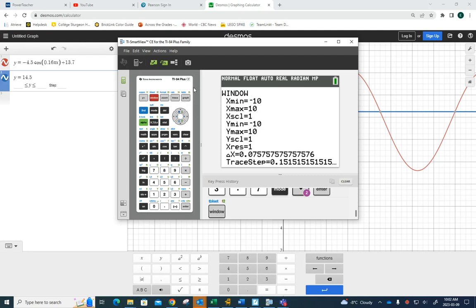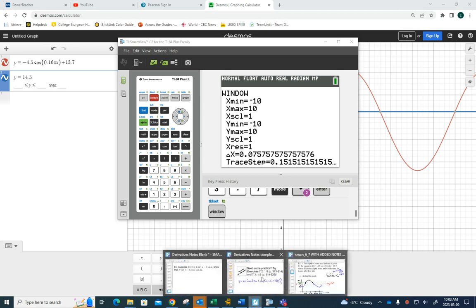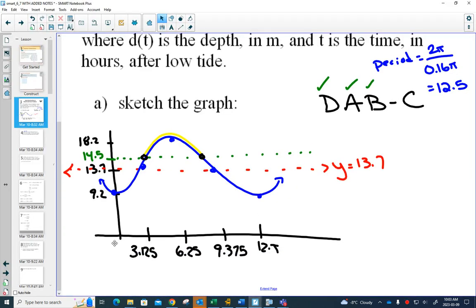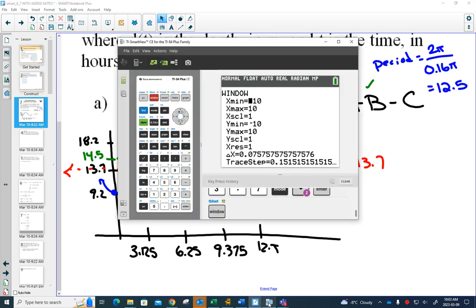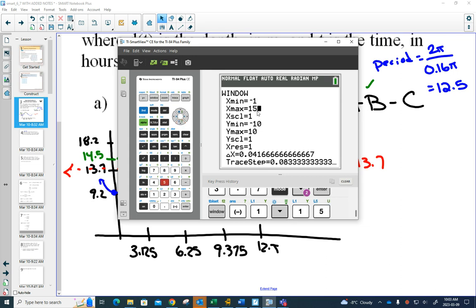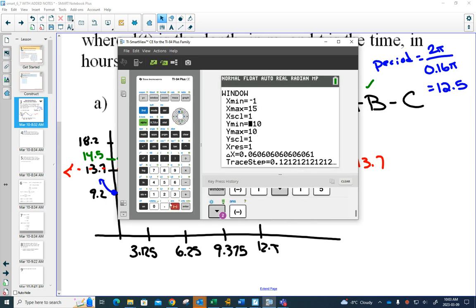So if we think about how we graphed our graph, if we look at it again here, the graph that we drew, our x-axis went from 0 to 12.5, and our y-axis went from 0 to 20. So when I go to my graphing calculator, I tell my x-min, maybe I start at -1 just so that I can see my axis, but I went to 12.5, so I'll go a little bit more to 15. Our y-min, again, a -1. But here I'll go up to 20.